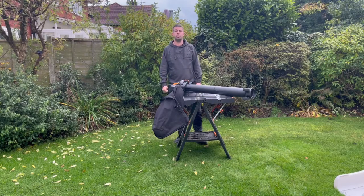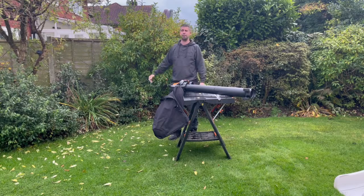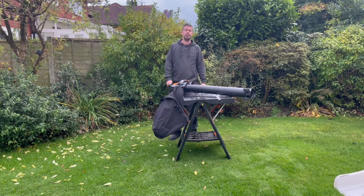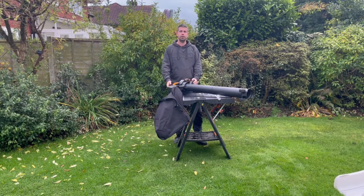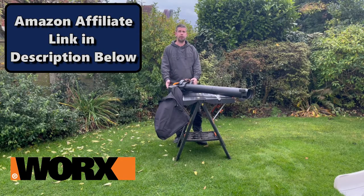Autumn is well and truly upon us now, and it's that time of year when the trees start dropping all the leaves and the garden looks a right old mess. So it's time for a good tidy up. It just so happens that WORX sent me this 3-in-1 garden vac, blower and mulcher.